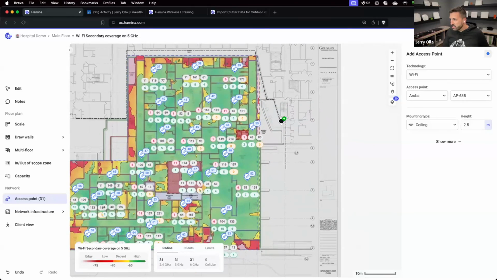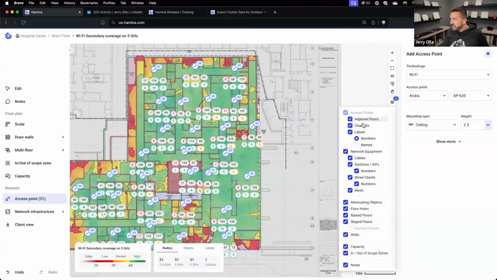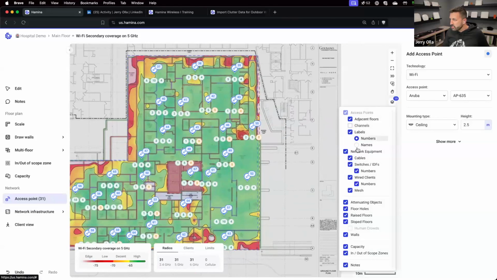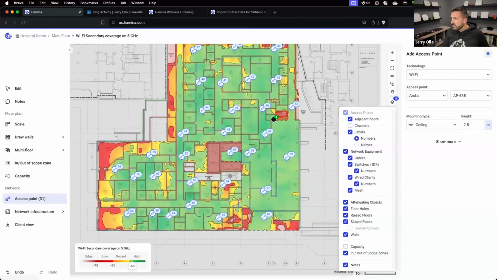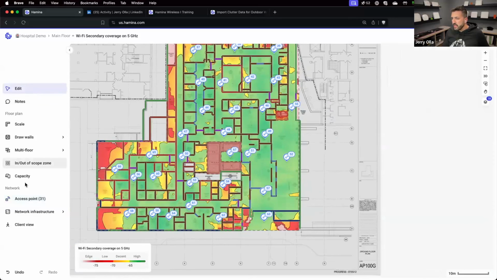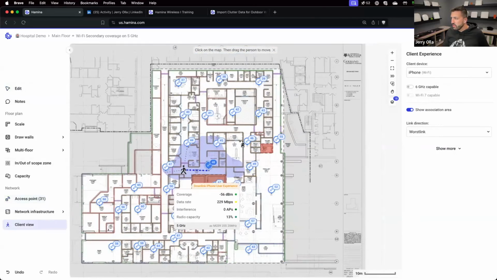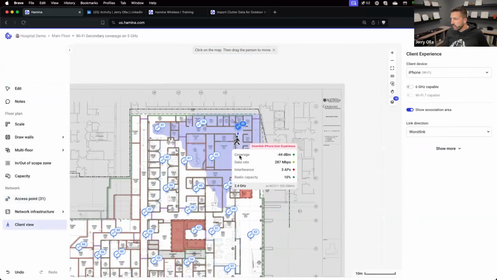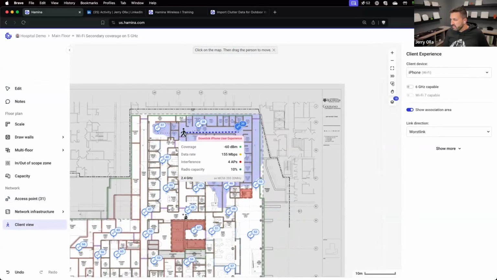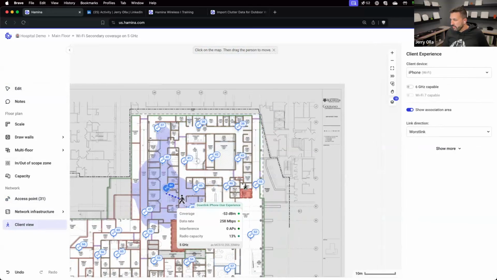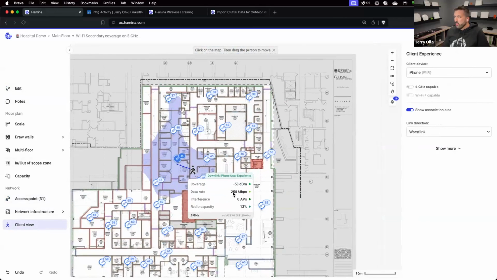Let's say that's good. Clean this up a little bit. I'm going to remove the channels and also the capacity, so we just see the APs. But this is what we end up with as far as the APs. Now let's see from a client view, what are we talking about for data rates, right? So data rates, you know, we're on 2.4 right now. And let's see if we can get this guy to roam over. There we go. Now we're on 5 gigahertz. So yeah, 258 megabits per second.